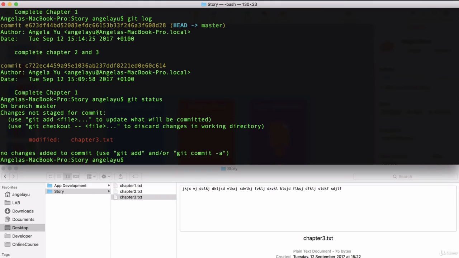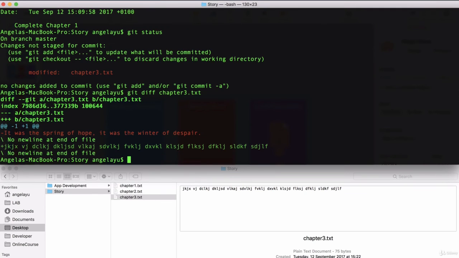To do that, you can use the command git diff, so the difference, and we'll give it the chapter 3 file name. If you hit enter, you can see that this is the part that was deleted, the part in red, and this was the part that was added, which is our gobbledygook.